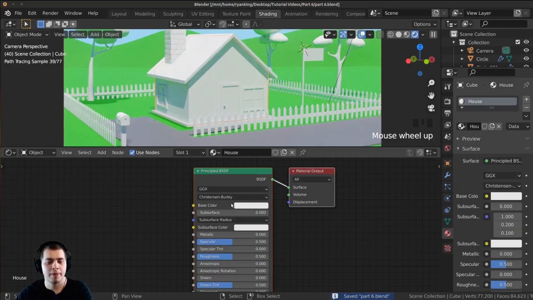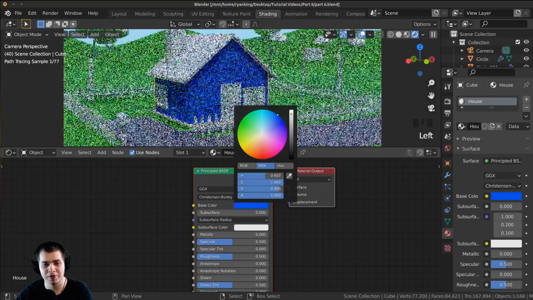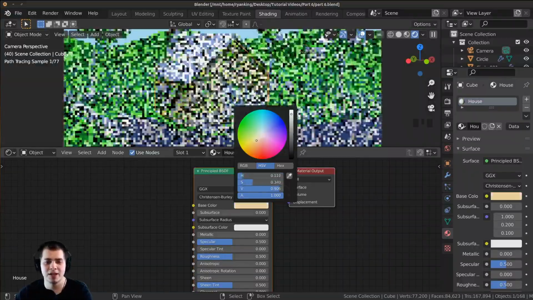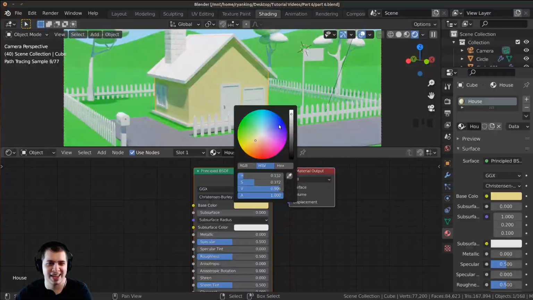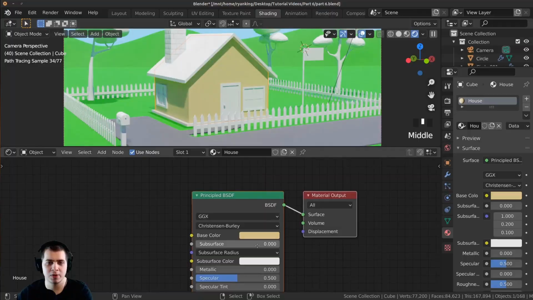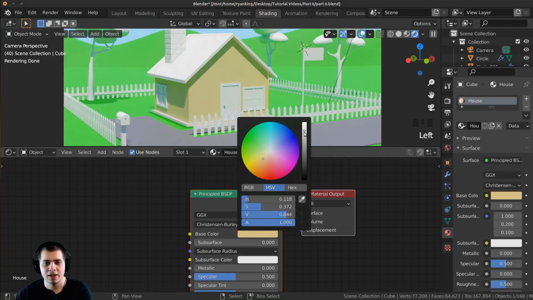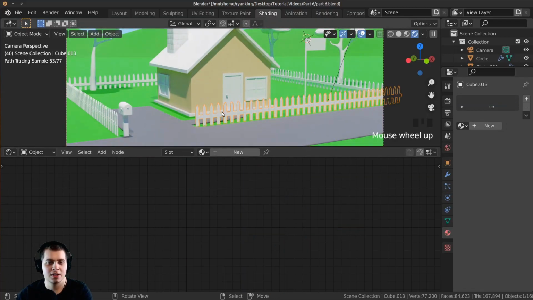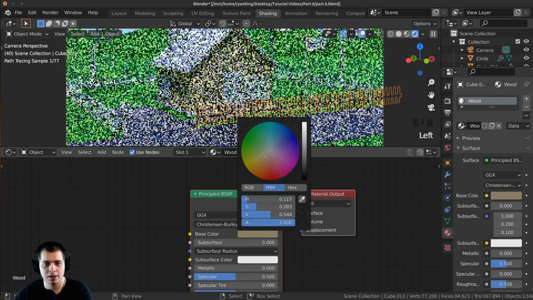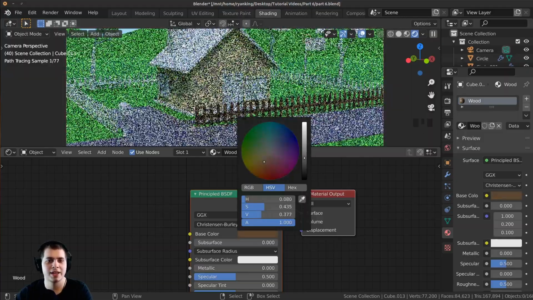Now the base color for this house, you can change it to whatever you want, whatever house color you want. If you want a nice blue house or whatever, I'm just going to make it kind of a tan, kind of like a light brown, kind of a cream colored house. And of course you can always go back later and change the material if it doesn't look exactly how you want. So just something like that for now. All right, and then click on the fence. I'll go new, and I'm going to call this wood. And then I'm going to make this color a dark brown color for the wood. And that's a little bit too dark, so I'll make that a little bit brighter.